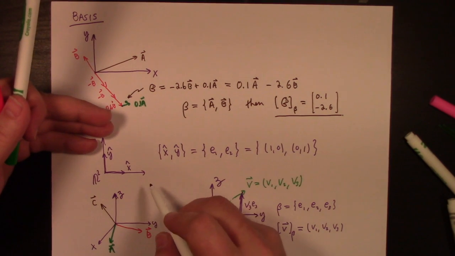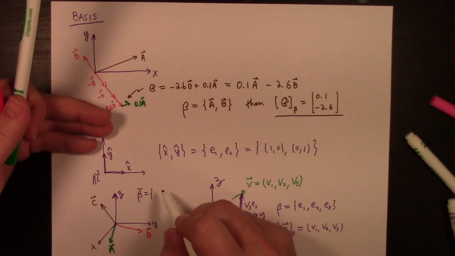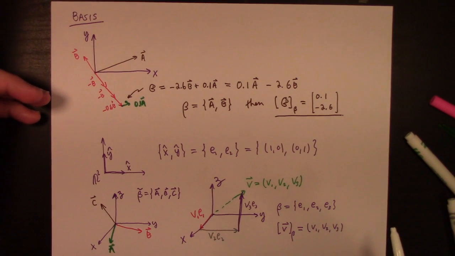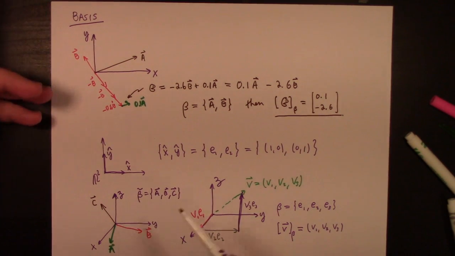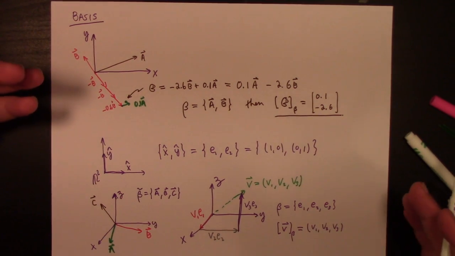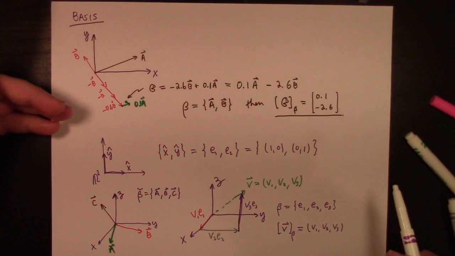So this I might call, say, beta tilde: A, B, C. It's a set of three vectors. They have to be linearly independent, and they have to span the space, right? I guess geometrically it would correspond to them being the edges of a parallelepiped. That parallelepiped would have to be non-degenerate. It would actually have to fill out some volume.